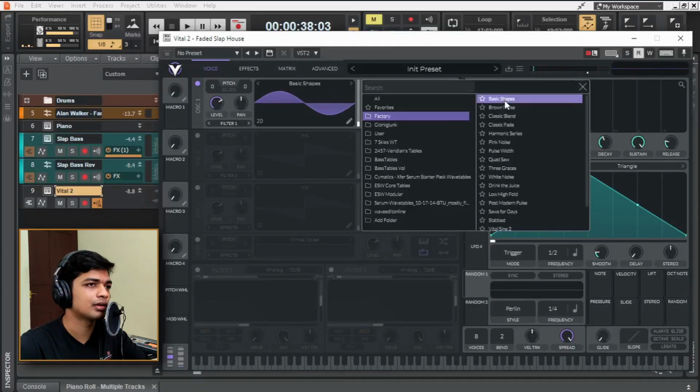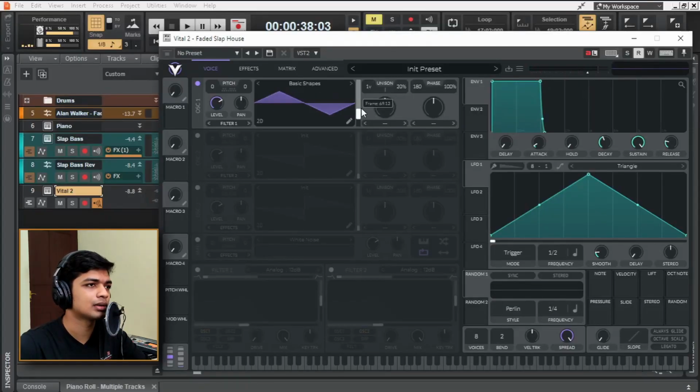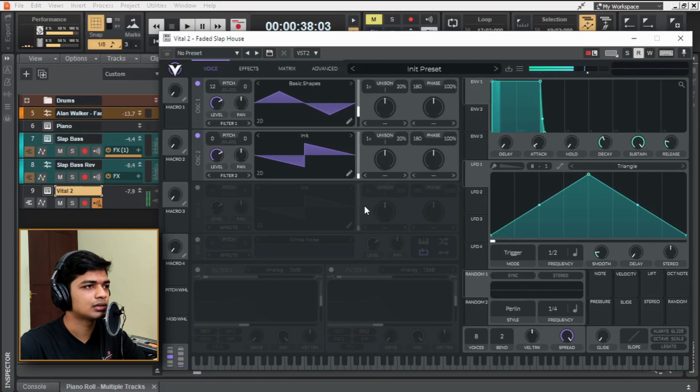Now we're going to add some tonal elements. I kind of want to include the main lead in the original song. So let's try creating a sound like that. I'm going to add Vital. In the original song, I kind of hear a little bit of triangle sound. I'm not sure if that is how it is. We'll pull this 1 octave up. Serum, please. We do need a little bit of unison, so I'm going to play around with that.